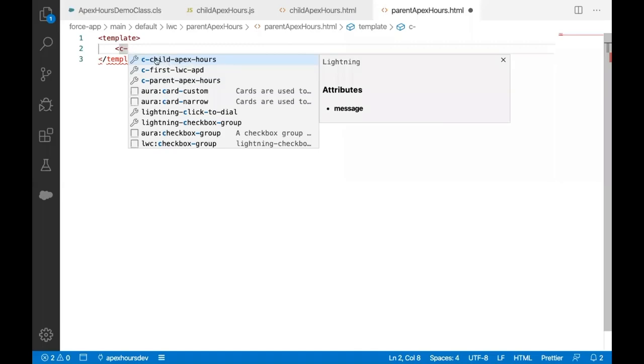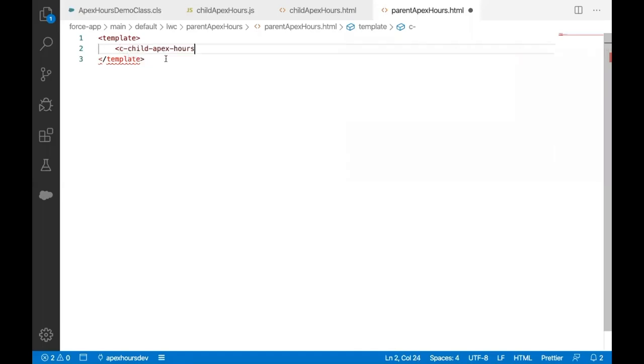So this is what we are going to use, childApi. The component we created, childApi, has a capital A, which is why here we get a hyphen and then a small a, and the capital A becomes small, with a hyphen before that, to meet the web standards that we discussed today.